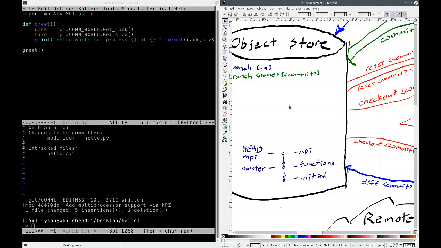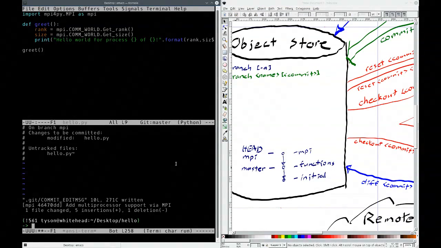So now this is what our system looks like. And now we have two branches. We have the MPI branch and the master branch. So we can continue working along on this MPI version, or if we want, we can jump back to the master version. So let's say, oh, you know, someone's pointed out some sort of issue with master. We want to go do some work back on that version, so the non-MPI version.